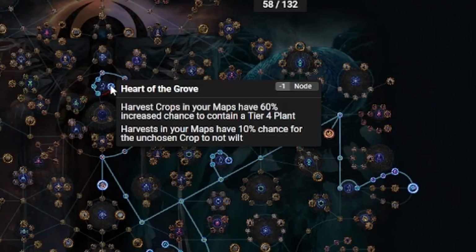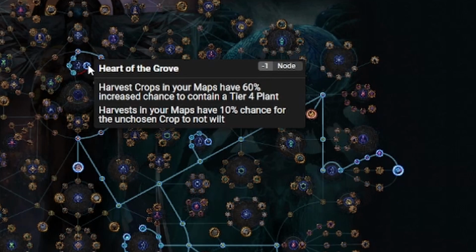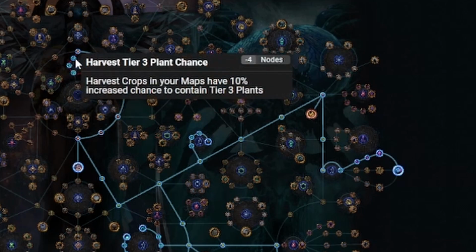And I could imagine Heart of the Grove works together with the crop rotation. If you say you have a 10% chance to upgrade a tier 3 plant to a tier 4 plant, then those 60% apply to the tier 3 plant, and then you actually get a 60% chance to get a tier 4 plant. And the same with the small nodes. If you still assume a 10% chance to upgrade to the next tier, then with the 3 small nodes, you actually get a 30% chance to go from a tier 2 plant to a tier 3 plant.